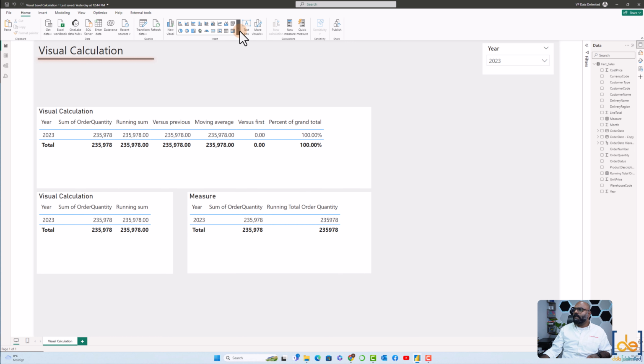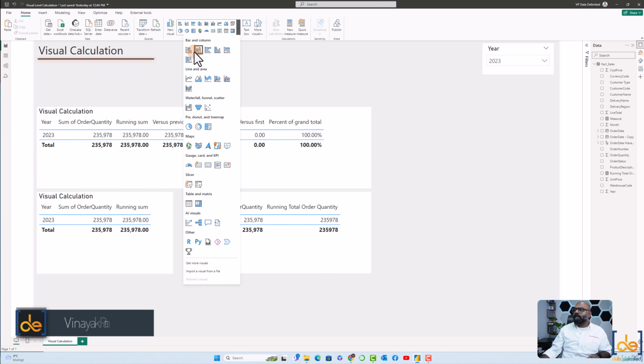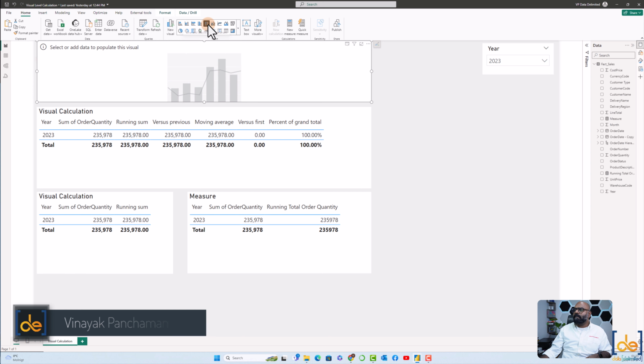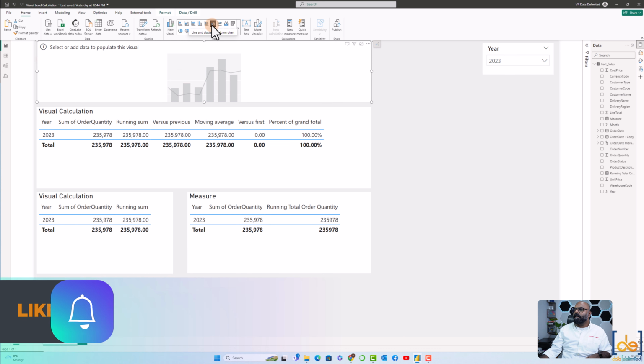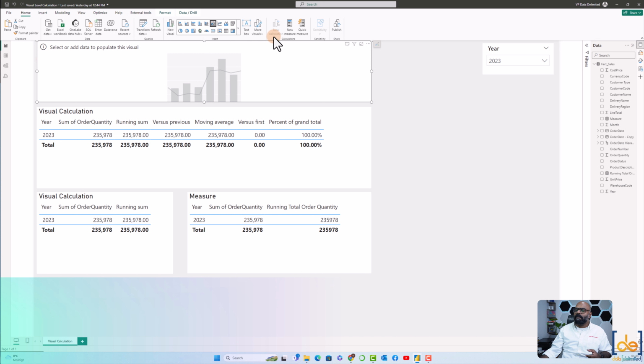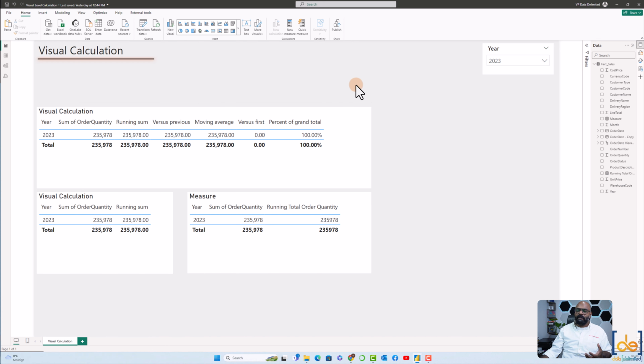And one more thing is that you can use this visual calculation in most of the visuals. Like if you click on this stacked bar chart, you can use it. Apart from the line and clustered column chart and the line and stacked column chart, we don't have this option to enable it, but the rest of the mainstream visuals you can still use it. So that's a good thing.